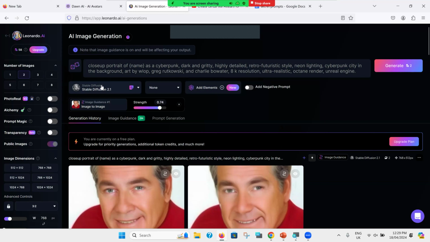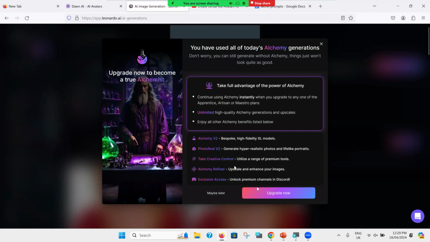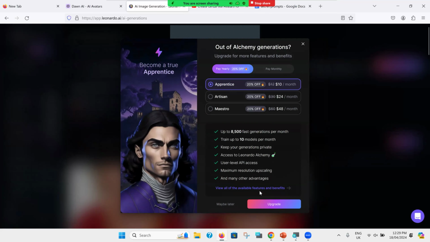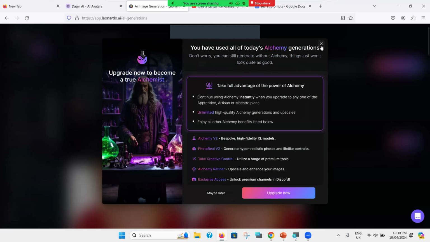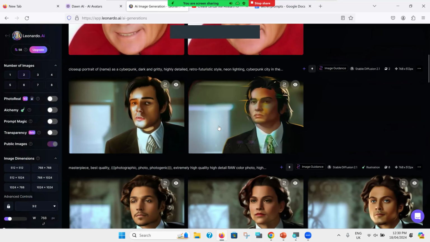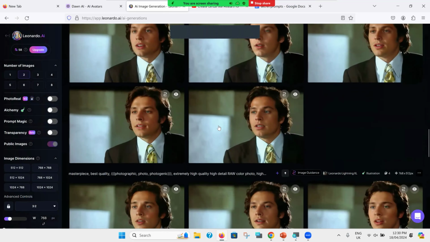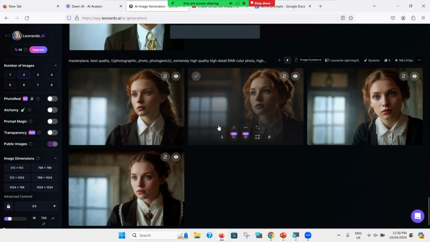Others suggest that we have Alchemy. Alchemy is paid actually. So it takes a little bit of time in order to have photos generated.